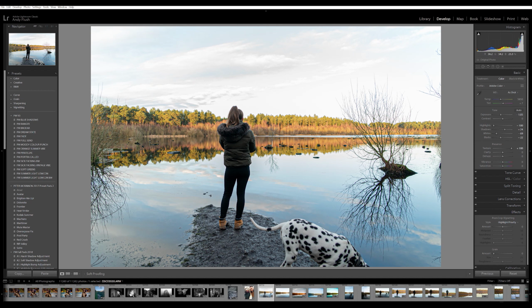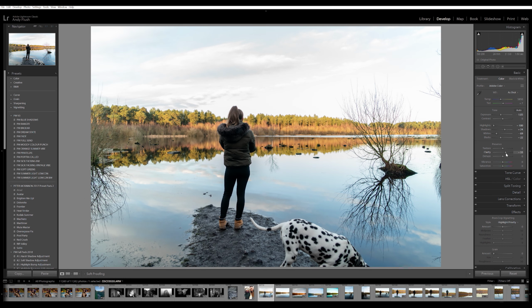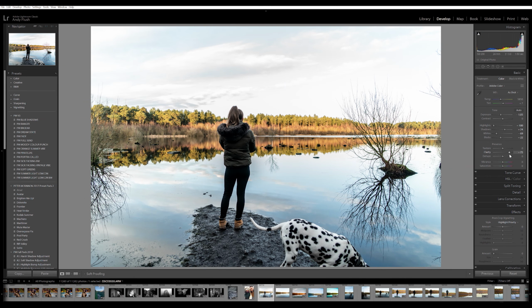Even that as a photo, for me, is still usable and in some cases might be the effect you want. If you go to the clarity section, if you bring that down, you're going to start smoothing off the edges. You can get quite a nice dreamlike effect. If I push that the other way, you're going to start crunching everything and making everything really textured. Again, sometimes people like this. You see a lot of this on Instagram. Personally, I think this can be overused, and you do see this in a lot of photographers' photos, that the texture and the clarity is just a little bit too high for me. So we can bring that down again. Sometimes I like bringing it down just a little bit to smooth off those edges.